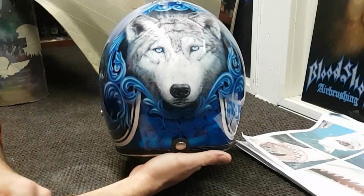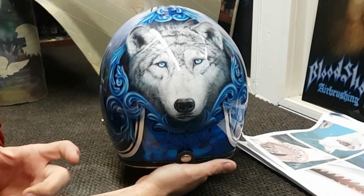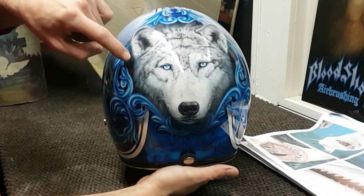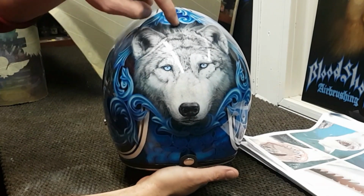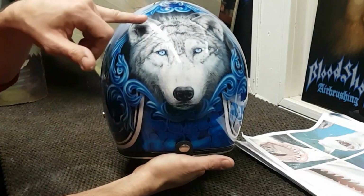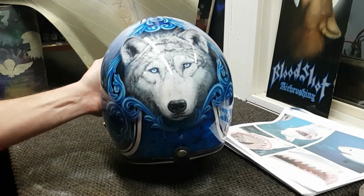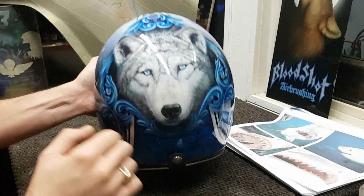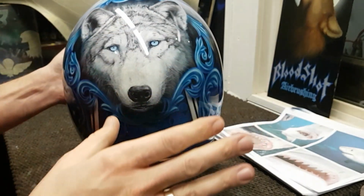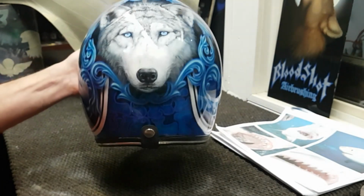So in order to get my wolf to look 3D, the first thing I've got to do is give him a frame. A hole. Something that he can leap through. Something that shows there's parts of him disappearing behind, and then there's parts of him that are coming out over top. Now, the parts that you have going behind, blend those back into the black. Blend them into the darkness. Have them disappear. Have them vague. You'll see the detail on my nose is a lot sharper than the detail I have going back here. And that tricks the eye to make it look like it's going farther away, when the reality is it's right on top of that surface.